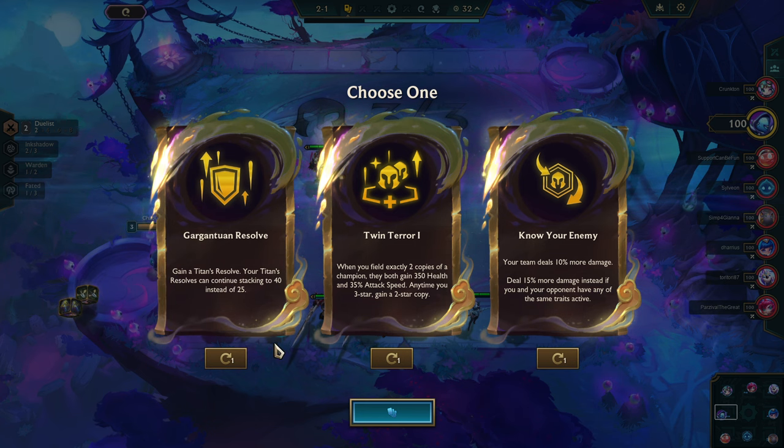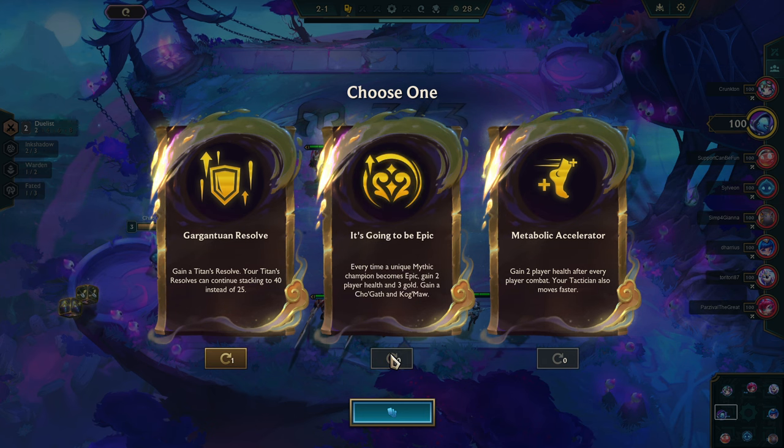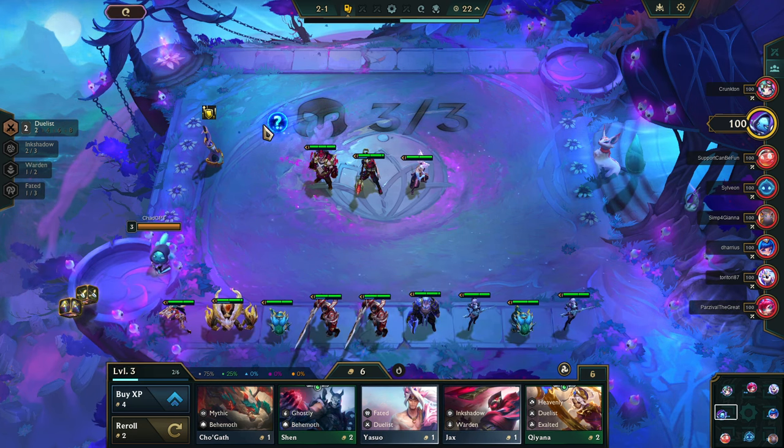I think I'm going Gargantuan. I just have to try. I just gotta try. Metabolic is pretty good too, but no, we're going Gargantuan. I feel like that's really good.